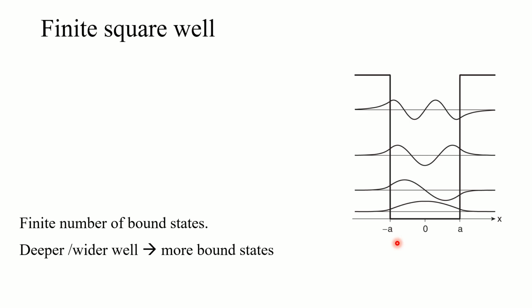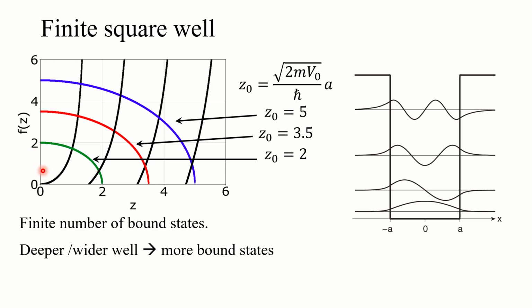You can also see this from how we got our solutions, that graphical representation, right? We have the same solutions drawn here, the even tangent times z terms, and then the z times cotangent terms here. And this z naught equal to 5, so large potential and width, gives us this blue line here, and we see we have 4 solutions. If I make it smaller, just make it 3.5 here, then the square root of z naught squared minus z squared gives us a smaller radius circle, and it only has 3 solutions. If I continue to make it even smaller, I'm only going to have 2 solutions, and then eventually just 1.